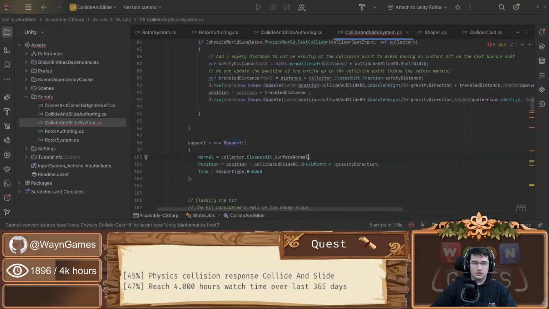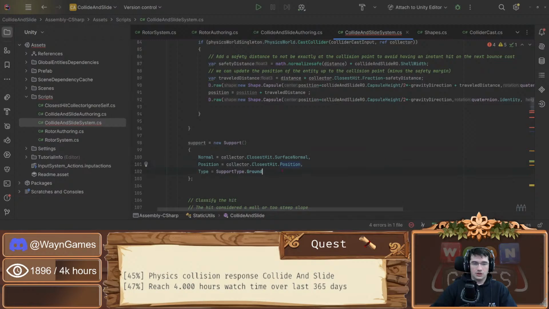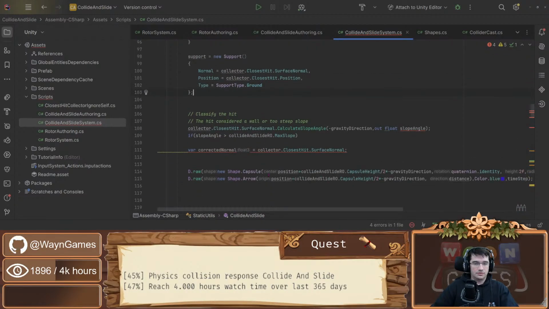Closest hit surface normal, and the collider closest hit position, and the grounding type will be defined by default as ground. So that's okay. By default, I consider it's ground.